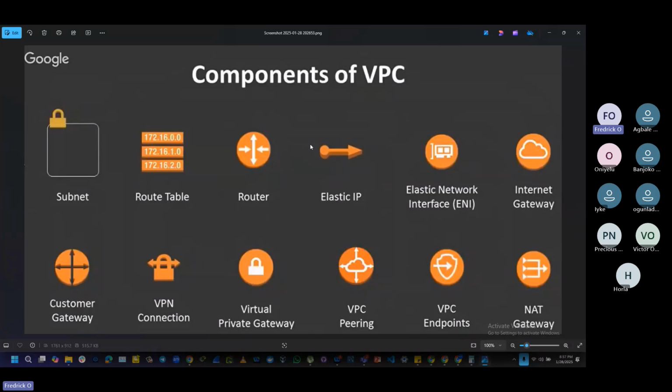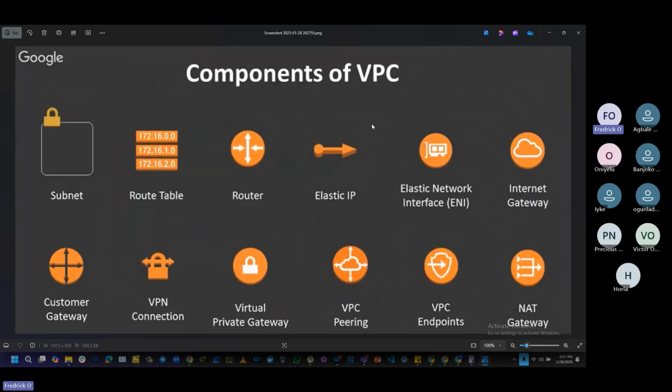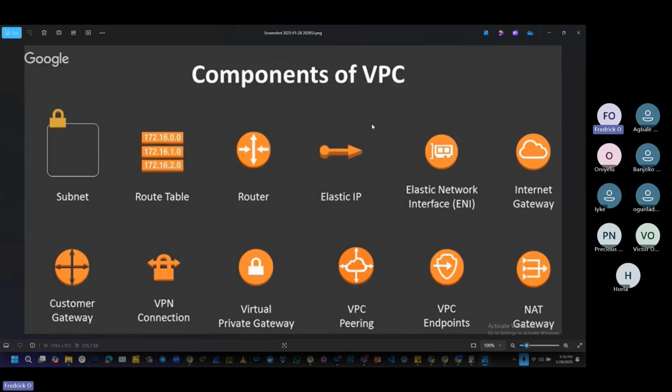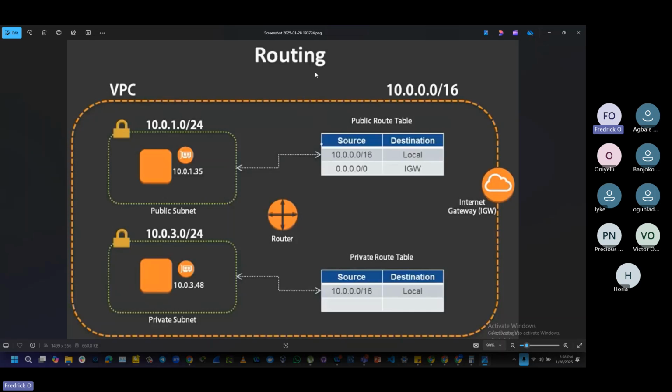Of course, if we also look at this simple architecture here, you see a simple VPC. We've all understood this kind of thing, so I'm sure this is not difficult for anybody. Every one of us here, I presume, should be able to interpret this architecture and maybe implement something around this. But the most important thing for me is for you all to understand these components, and not just the components. I want you all to understand how this routing works, especially when you're working with a public route table and a private route table. Do you understand? And understand how the flow of everything is going to be.